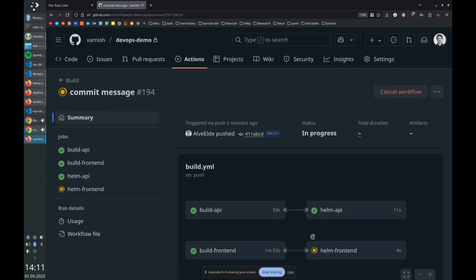Now we have the CI part on the one hand, which we've shown extensively. Yeah. That is being processed right now. Yeah. And as soon as that's done, the CD part is going to kick in through ArgoCD. So as we can see, our CI/CD pipeline is coming to a head. And there we go. In just over 2 minutes, we have built and pushed our new application to our Nexus. So our CI part of the CI/CD pipeline is now complete.